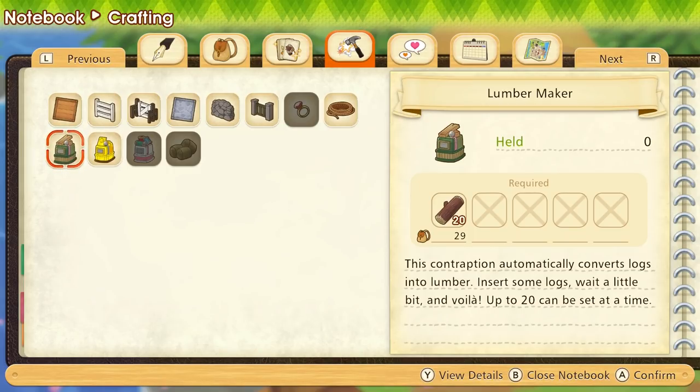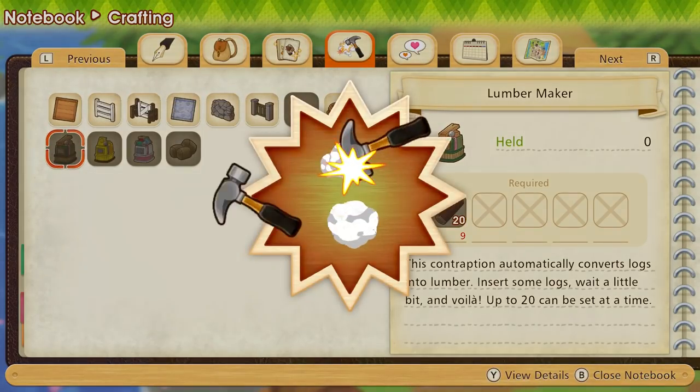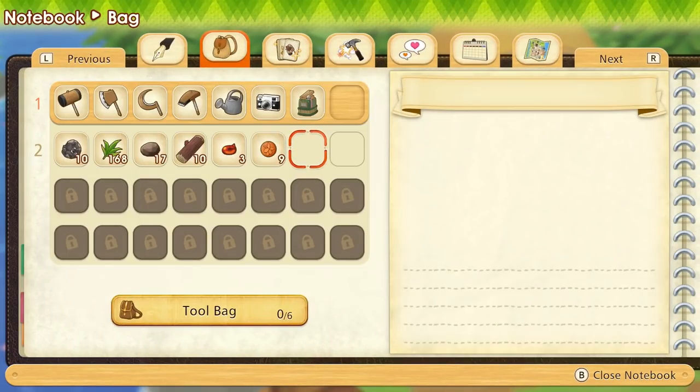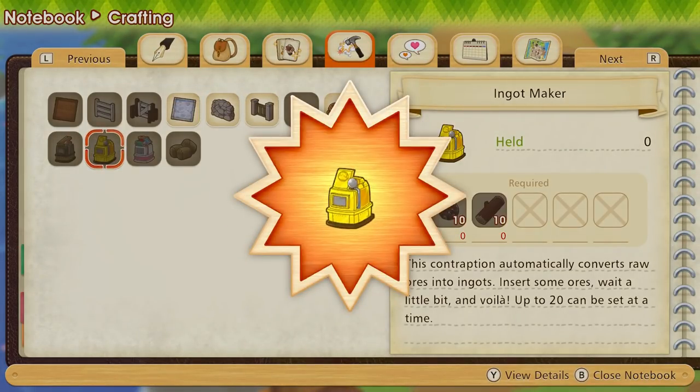So we need 20 logs for the lumber maker. Okay, wow. We made one of those, and we're gonna need some more now for this. And then we need one more log. Okay. Oh, I think we just got it. There we go. We've got both of those. We've unlocked some new stuff now.